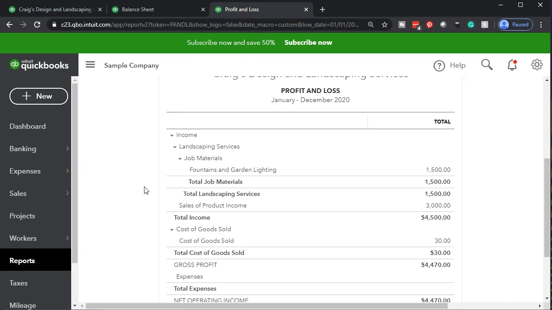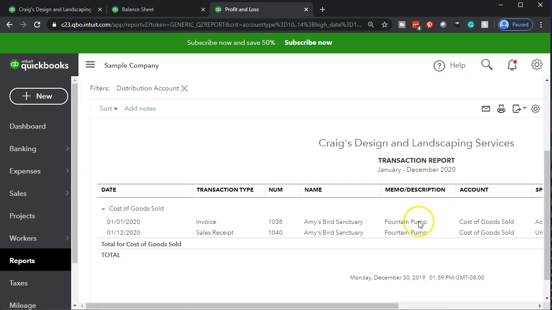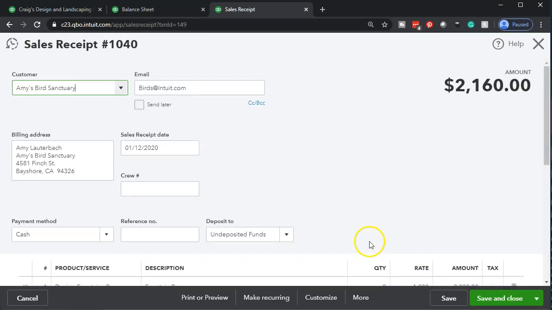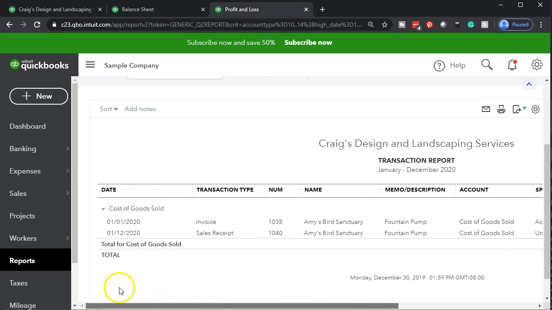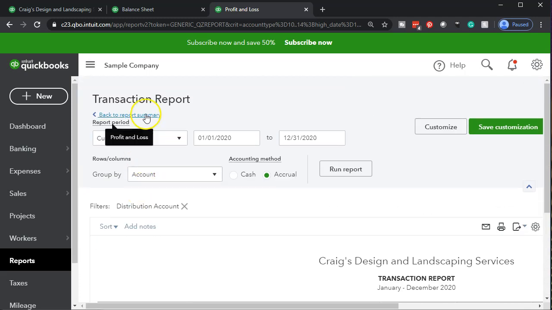And we're going to say that we have the cost of goods sold. Cost of goods sold is going to be this $20. That's the other side of the inventory going down. This is the expense. There it is, the $20 expense for the cost of goods sold of the inventory we sold in order to help us to generate that revenue. So I'm going to close this back out and go to the right and scroll back up. Now let's go back to the report.